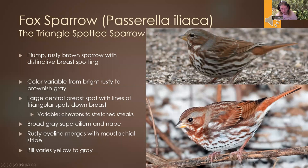I wish we could see more of these guys around here. They're really neat looking sparrows, but keep an eye out for them because I do see them occasionally show up in the area and they are worth your notice. And here's their song. Kind of sounds more like a finch to me. Very distinct, kind of blurry, sing-song type song.